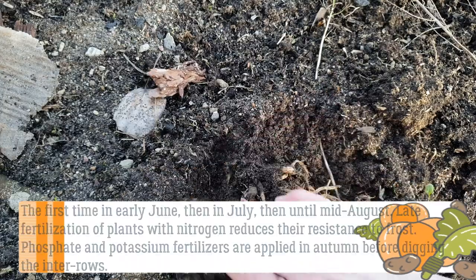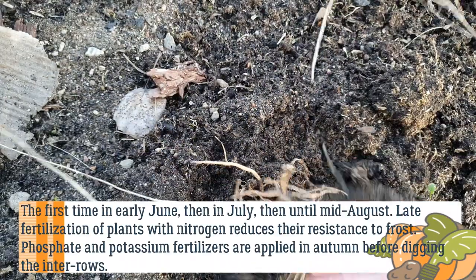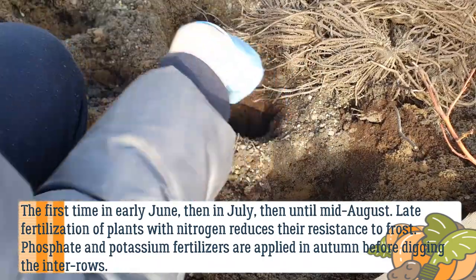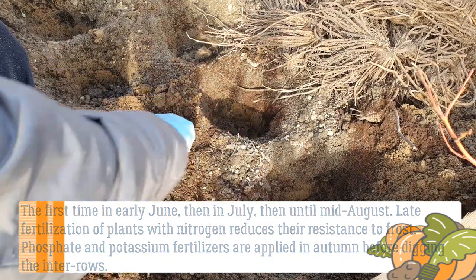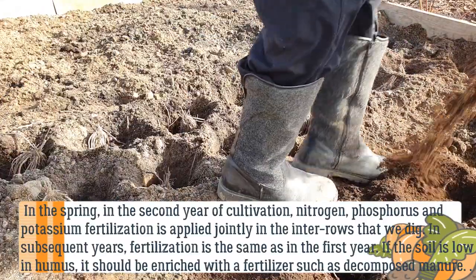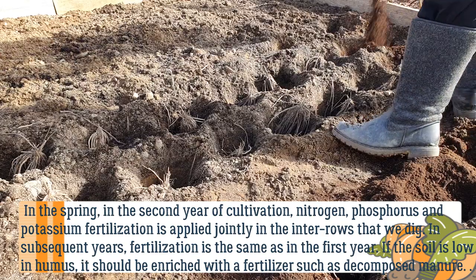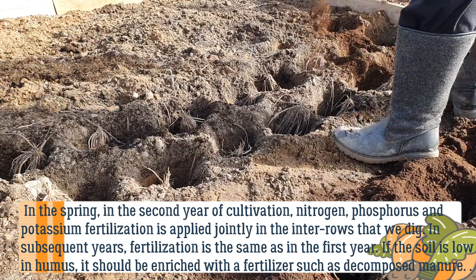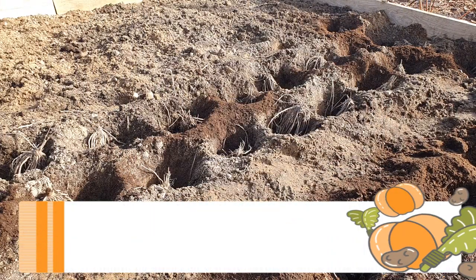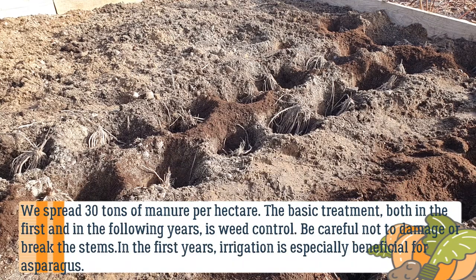In the first year, asparagus should be fertilized 3 times with nitrogen. The first time in early June, then in July, then until mid-August. Late fertilization of plants with nitrogen reduces their resistance to frost. Phosphate and potassium fertilizers are applied in autumn before digging the inter rows. In the spring, in the second year of cultivation, nitrogen, phosphorus, and potassium fertilization is applied jointly in the inter rows that we dig. In subsequent years, fertilization is the same as in the first year.